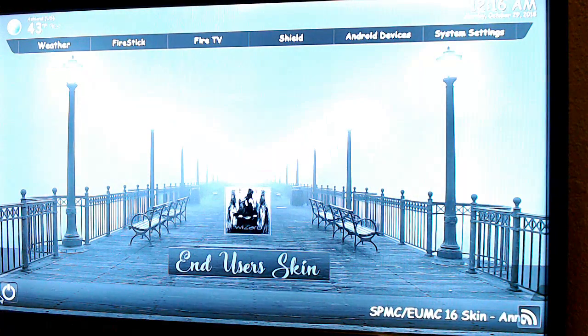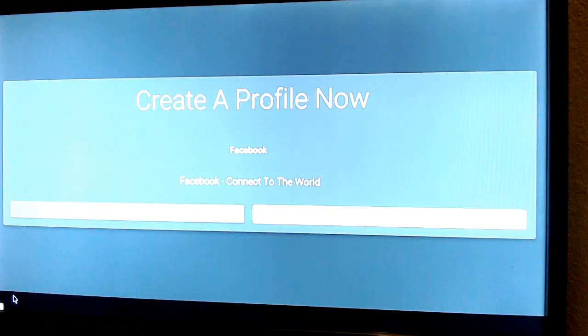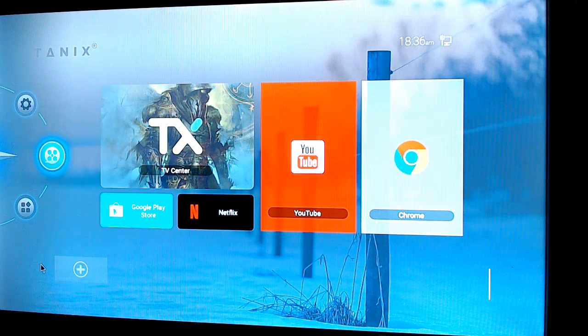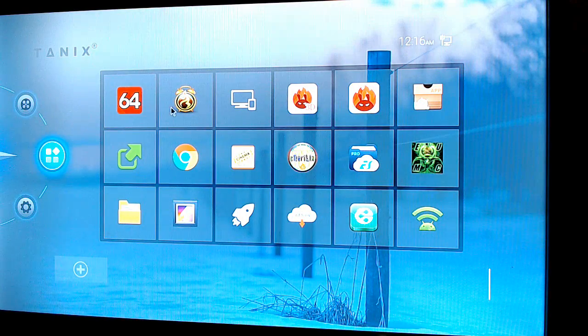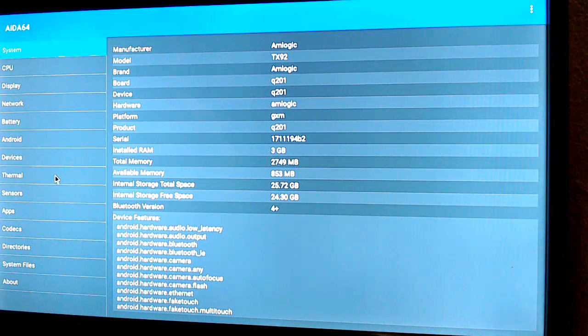I'm not going to show too much of that. Alright, there you go, guys. Let's hit my home button. We are going to... where's my apps at? Open our Ada 64 now that we've done some more stuff. And we are going to check our thermal, and then we are going to call it a night.